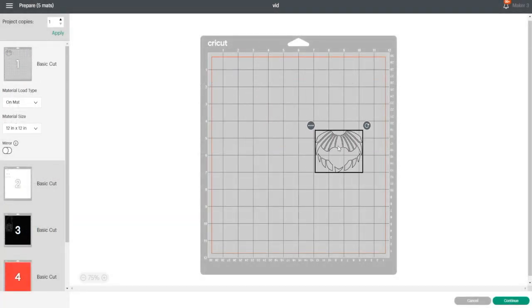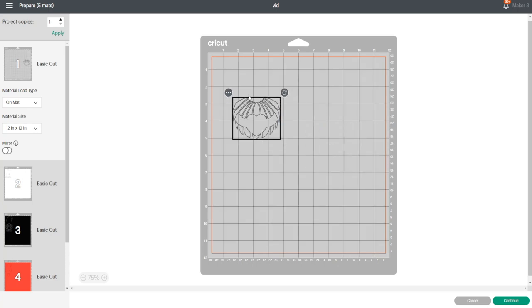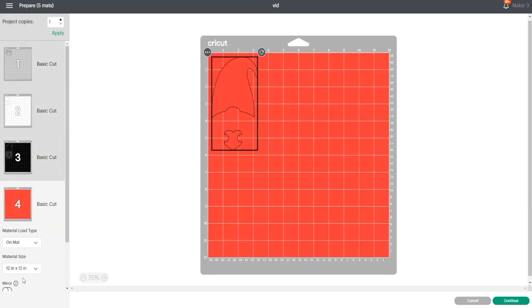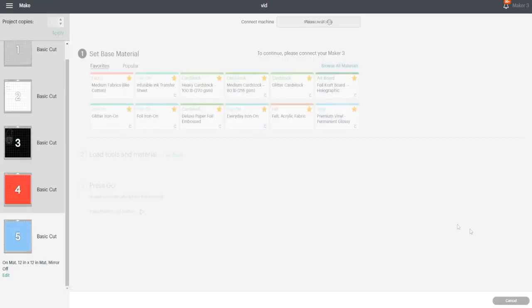Just a tip, remember that you can use the entire area of your mat. So try not to always keep it in the same corner. Try and use everywhere on your mat. I'm just going to check each of my layers, and then go to continue. I can then select my vinyl materials.